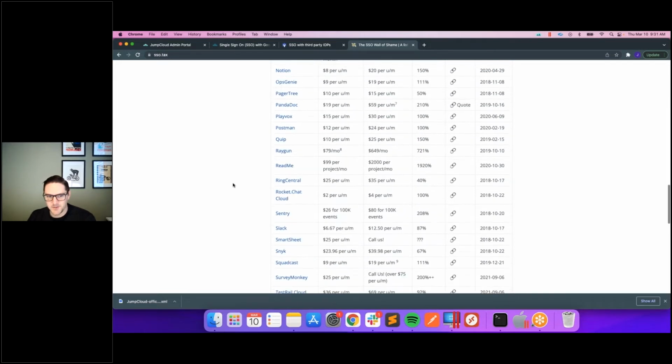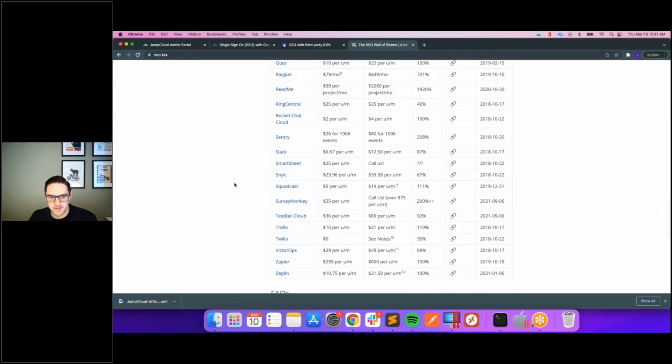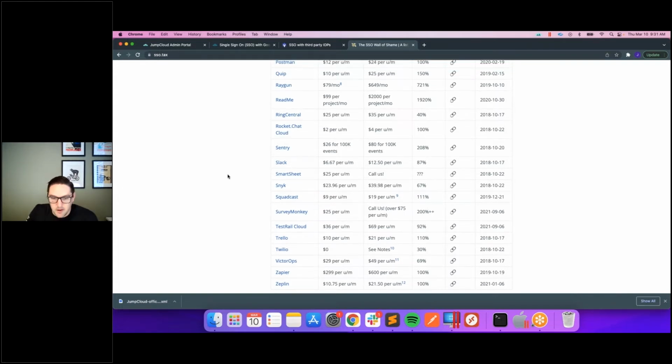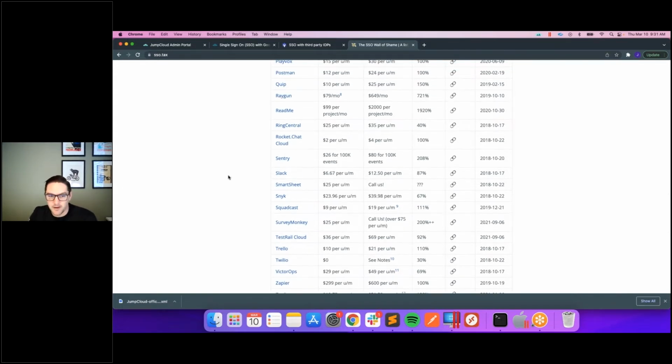So something to be aware of. It is what it is, right? Vendors get to choose how they want to price their packages, and if they want to put SAML on the higher tier, then I suppose that's their prerogative. But this is just something to be aware of because it might catch you out with your clients. So take something like Slack, for example. Slack has, I think, two or three different tiers, and in order to get SAML authentication and SCIM provisioning, you have to be on their highest tier plan.